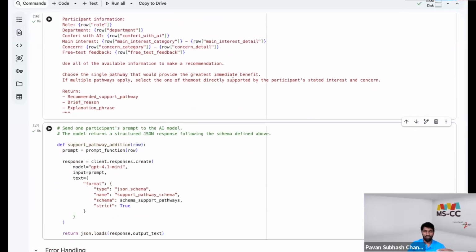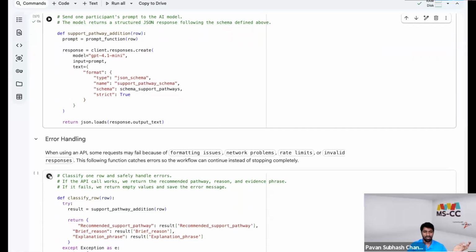Now, before calling the API, we have to make sure we have an error handling section. If an API call fails and you have 1,000 rows without error handling, your run will stop immediately and not go through the other rows. So in real workflows you have to be able to handle small failures and issues gracefully.